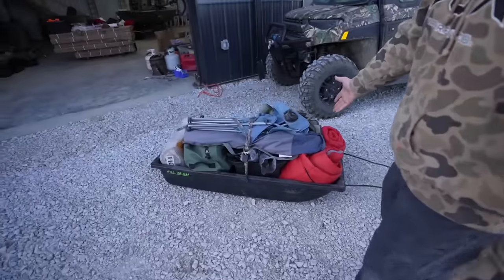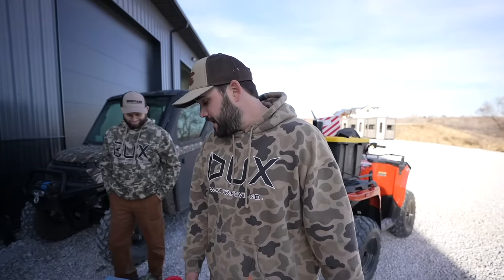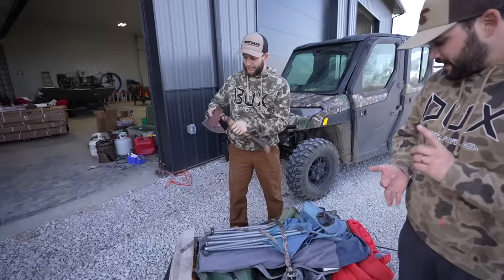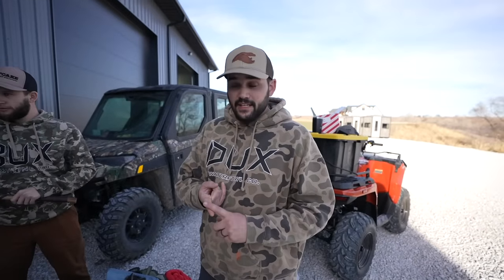But we do have some stuff for today's video already packed, okay? This is one sled's full. Camping, in case you guys have never been, you need more stuff than you need to live in a home, especially with 4 people. This is what we had on hand. So we've got some fire. Banjo's got sharp objects. We got some chairs. We got a couple sleeping bags, but what we don't have is a tent that's gonna fit everybody.